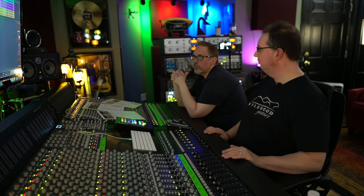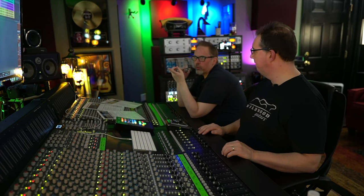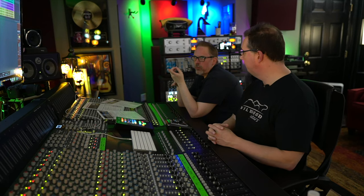I think now the differences between the three of them is decreased. Well, let me ask you this: out of those three, which is your favorite? If you had to pick one, across the board, I like the A the best of the three on the acoustic guitar. On the slower attack settings, or on the medium attack setting, I like the F better. On the fast attack setting, I like the A better. I don't like the D on an acoustic guitar for any of them. It's just not working for me at all. I like the F better.